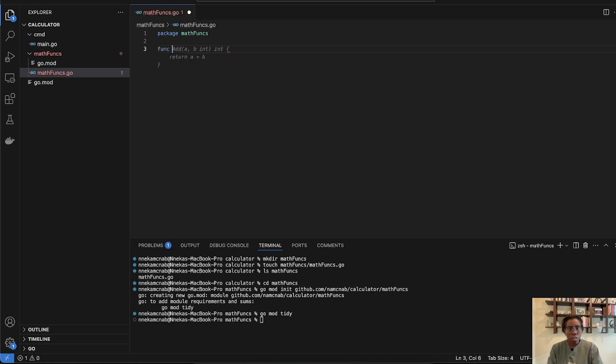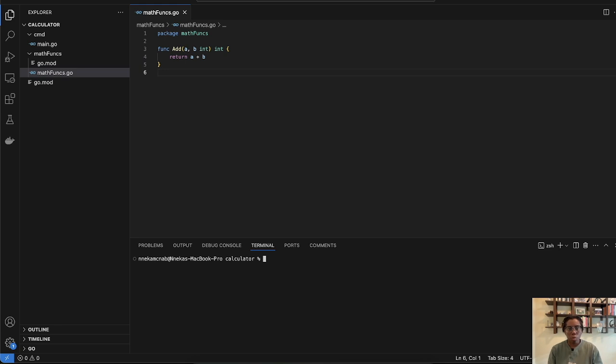So we have func, and we're going to create an add function. GitHub Copilot is great. It already knows what I want to do. So we'll go ahead and save that. Now that all that is done, we're going to cd .. which will take us back up to the parent, which is the calculator directory. So now we're back in the calculator directory. We'll go ahead and clear this so that we have some room.